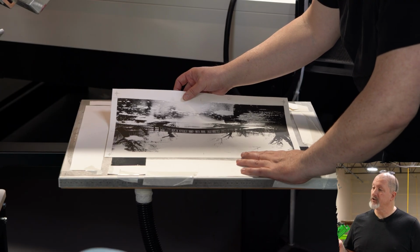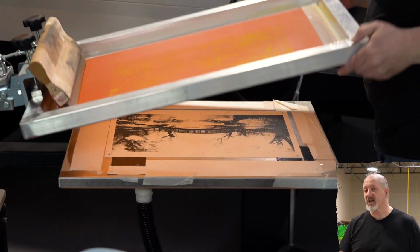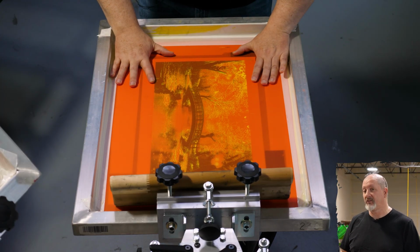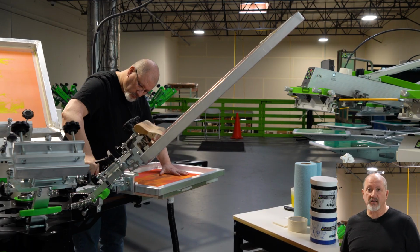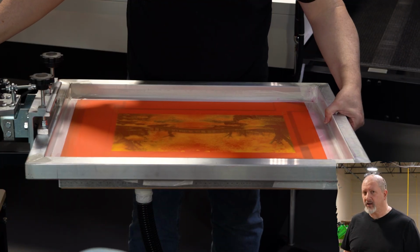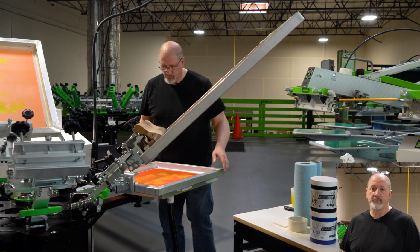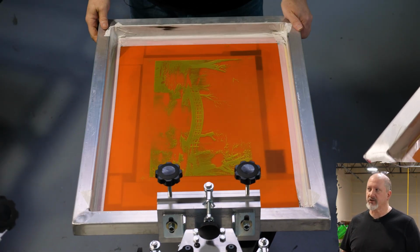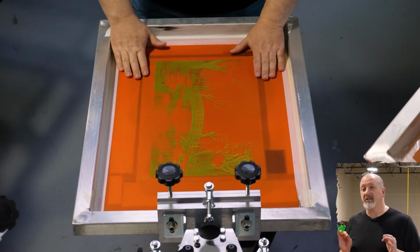So what I'm going to do is I'm going to double check my registration. I printed this earlier. I want to double check that nothing's moved. As I go from color to color, there is going to be small variables involved where there's a little bit of the mesh distortion. So you can see that here. I'm just making sure that everything's going to line up, and then I need to be consistent.